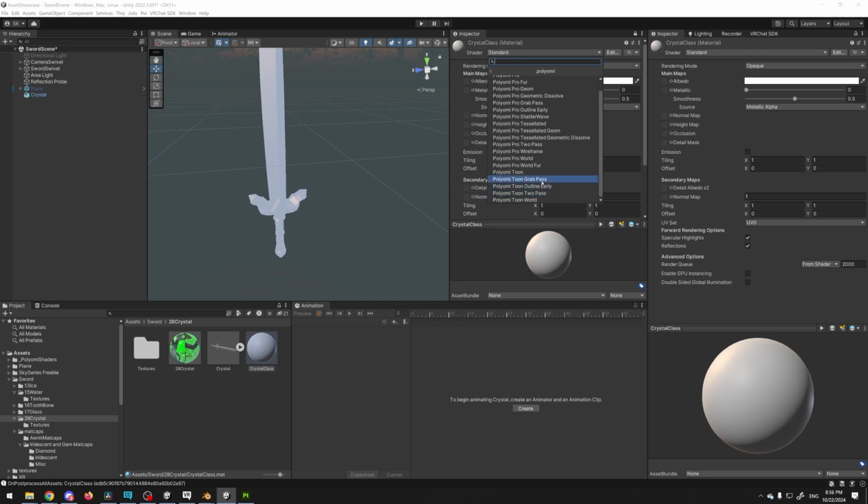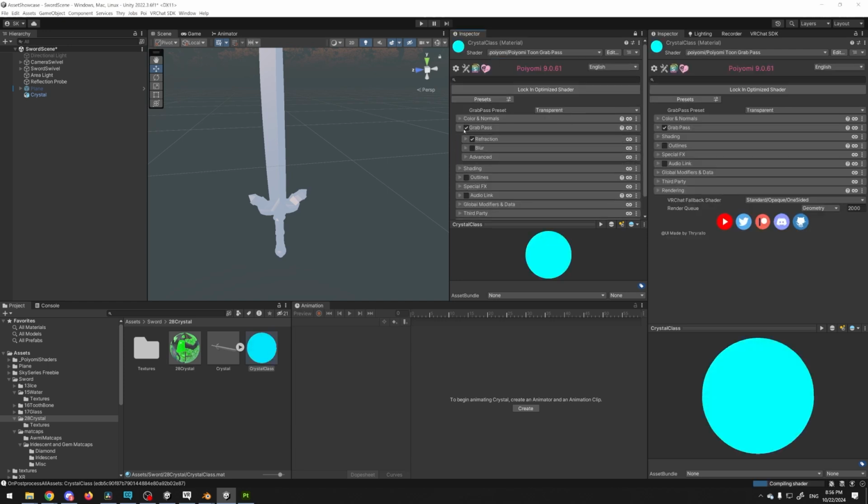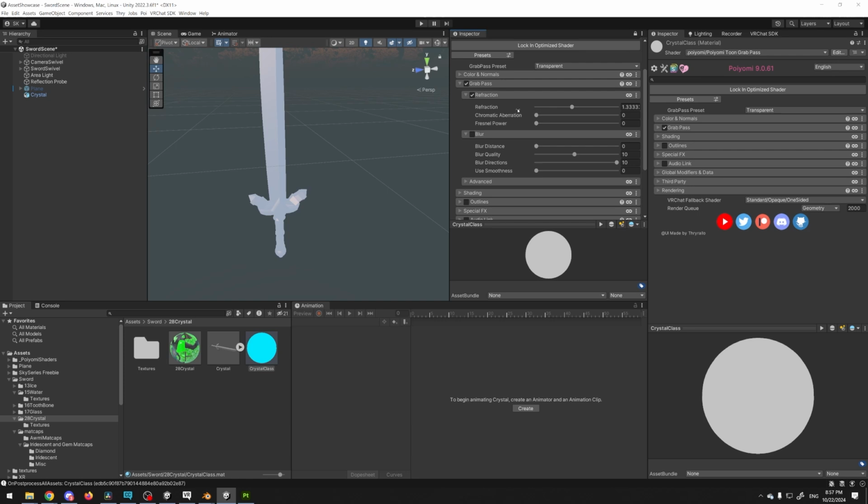Grab passes. Grab passes are often used for anything that's like a glass effect. What a grab pass does is it effectively takes one rendering of your texture and then applies a special shader effect onto every individual pixel, which is commonly used for things like a refraction of glass. So if you see people who have glasses that have that cool refraction effect behind it, that's a grab pass. Clicking on grab pass would show us this grab pass section here where you can apply a refraction, you can apply a blur, a Fresnel power, which I believe is a modifier of the chromatic aberration. I'm not going to go into details about what all of these things mean, but you can apply a lot of really cool effects with it.